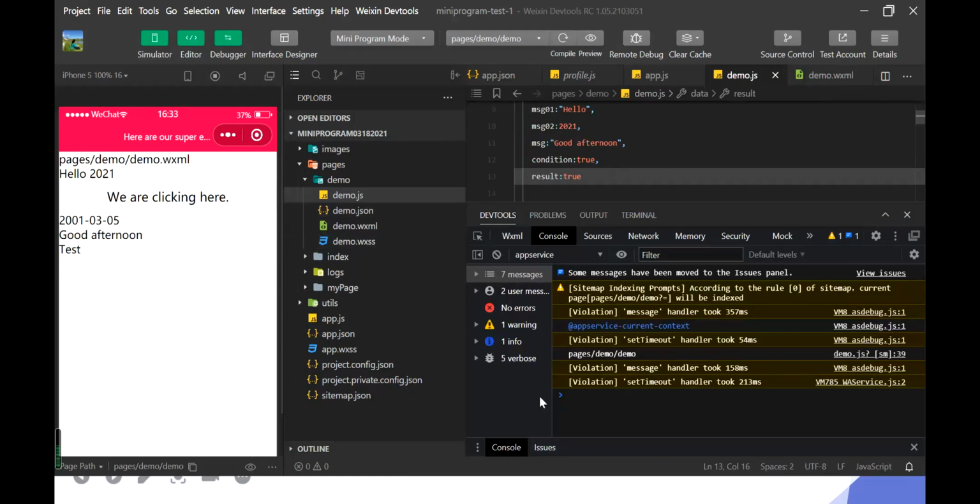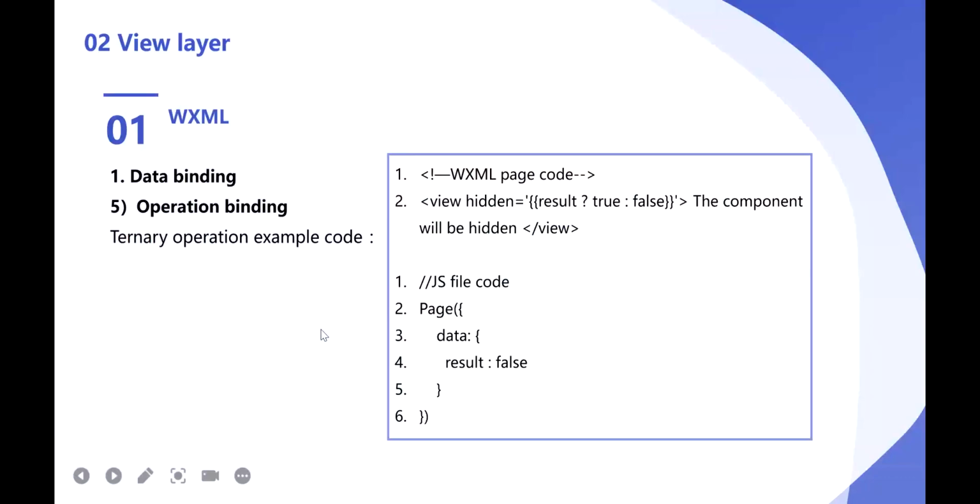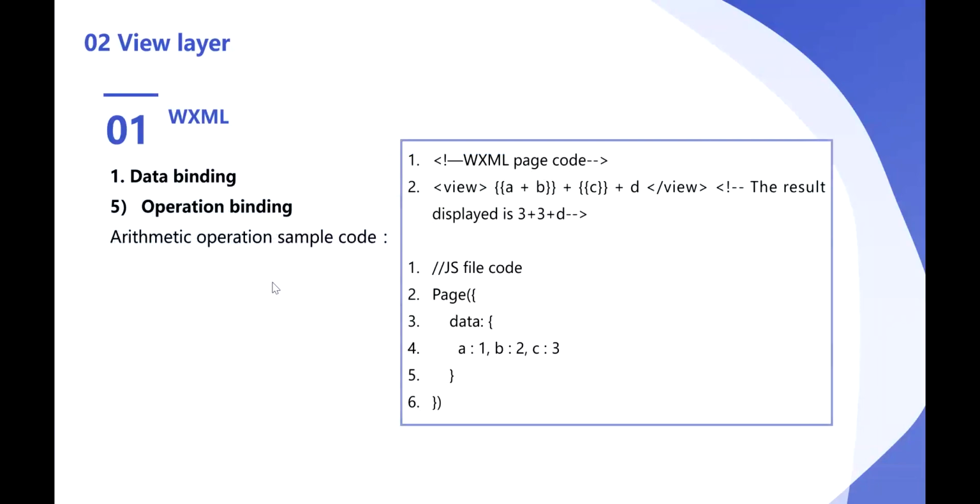Now we'll see another one. We have also arithmetic operation, with simple code like here. We can do some arithmetic calculations.